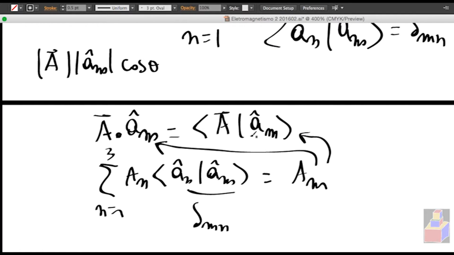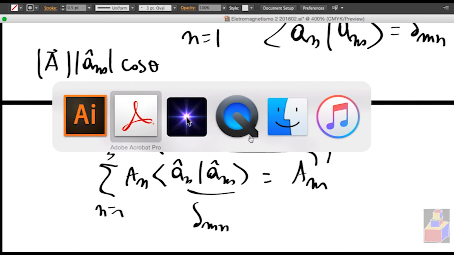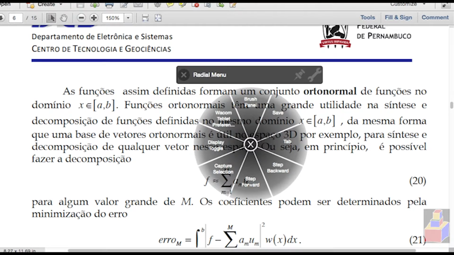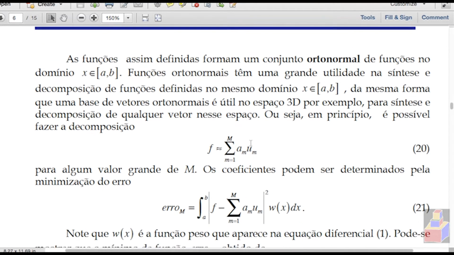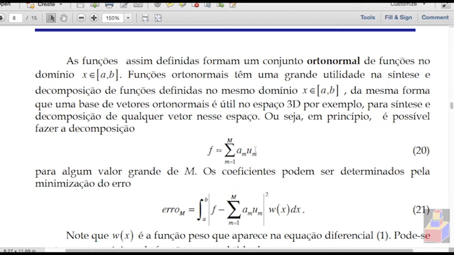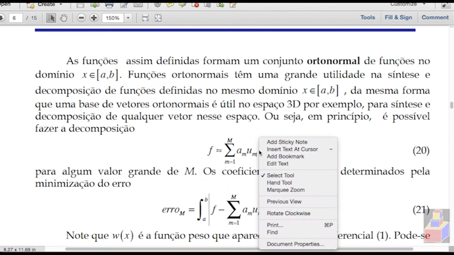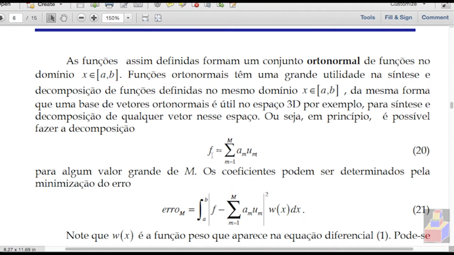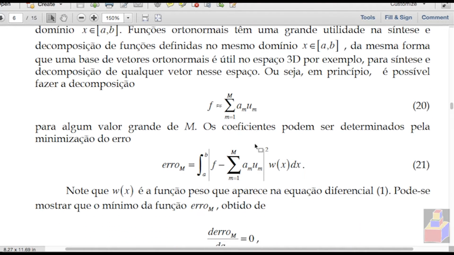So we can use the same concept in the function space. We can expand the function, but now we have lots of eigenfunctions, right? In a practical case, the index goes from 0 or from 1 to infinity. I have an infinite number of functions, so it would be an m-dimensional space with m going to infinity. So I can use the same concept. The question is, to what extent can I approximate a function of a domain by an expansion of orthonormal functions?